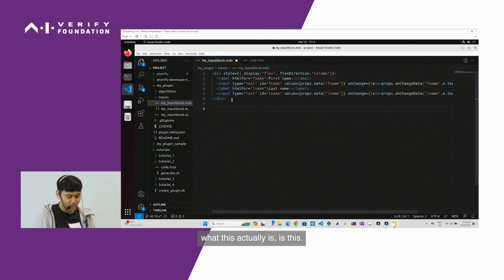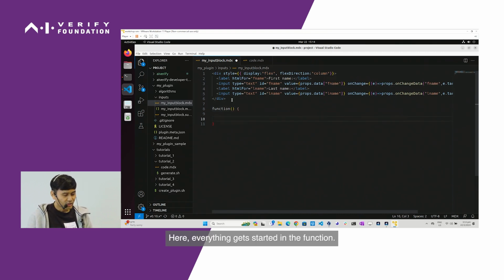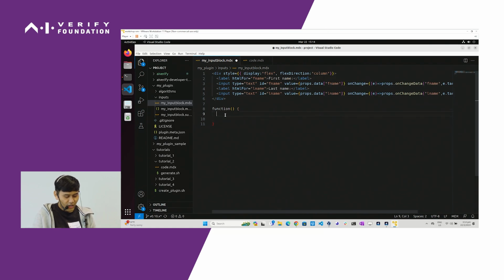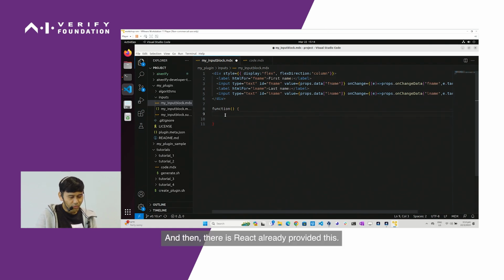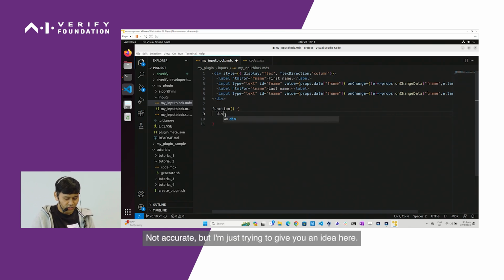Okay, but during the transpilation, somewhere during the compilation, it actually becomes a function. Everything gets wrapped in a function. And then there is React already provided this. I'll just call it div function. Not accurate, but I'm just trying to give you an idea here.